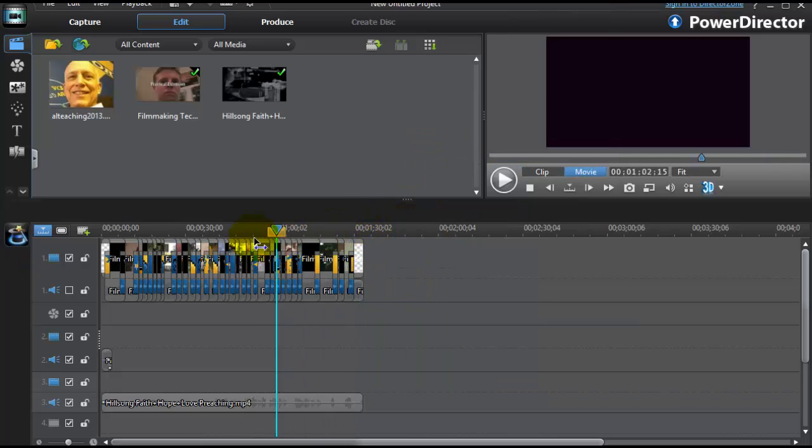And so now we have rotated video, we've added transitions, and now we've added music. And that is actually the end of this particular tutorial. In the next tutorial, I'm going to show you how to produce and save it as an MPEG-4 and how to put it into your folders.